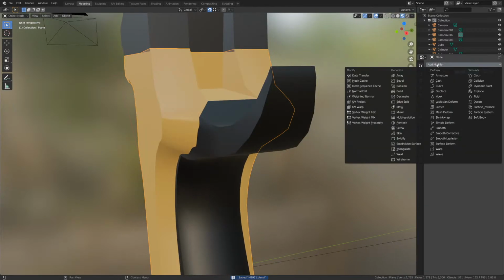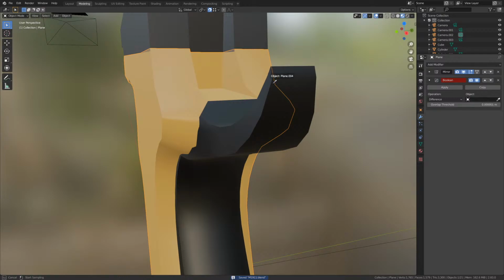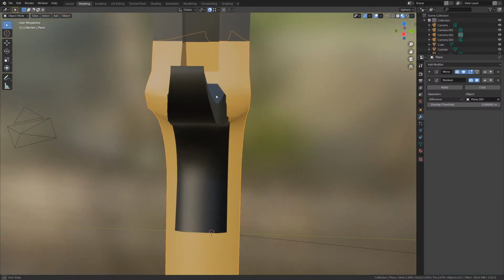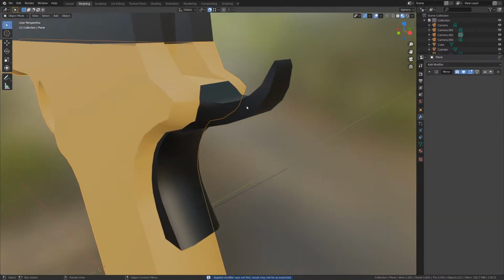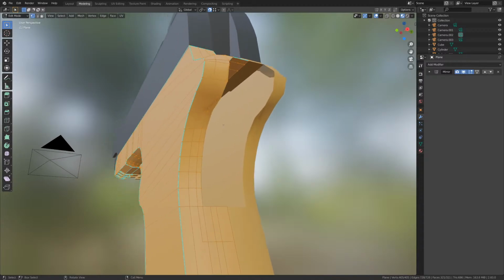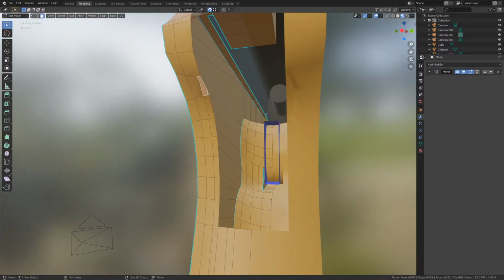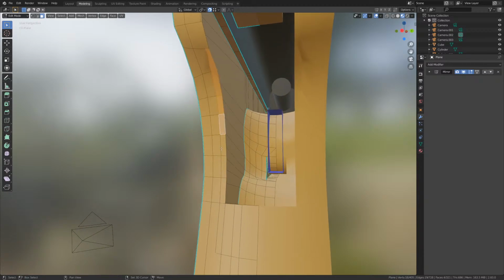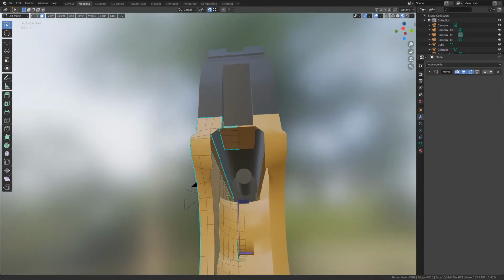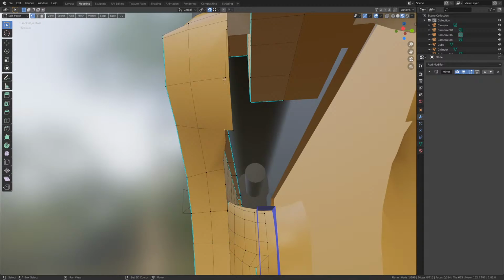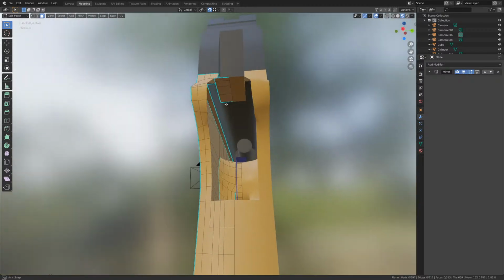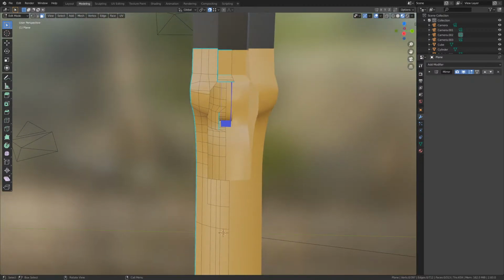What I think I could just do a Boolean modifier, select the trigger guard so that it doesn't have any geometry where this is. If I apply that, add the trigger guard, yep, that'll get rid of all that. Oh, I see. So it's actually a bit bigger like that. So that's how it's, this is where it's sitting in.